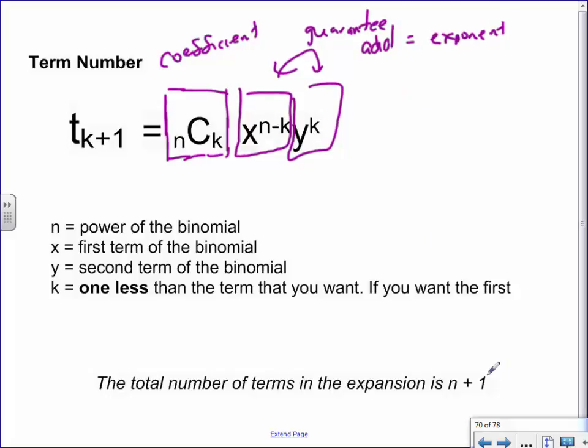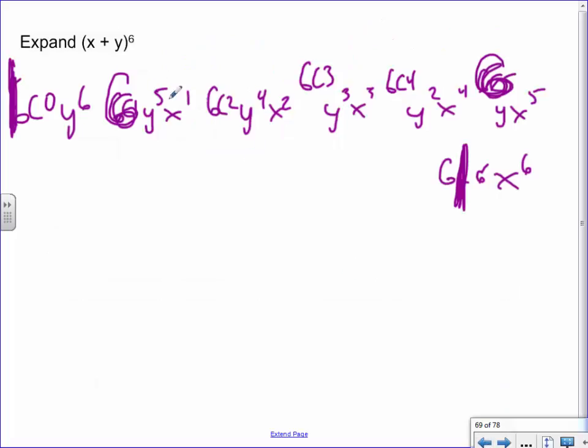Because let's look back at some previous examples. Right here, you had 5 and 1. That adds to give 6. Here you had 4 and 2. That also adds to give 6. Here you had 3 and 3. That adds to give 6. That makes sense? So really there are 3 parts. You have the coefficient part, you have the y and the x part. And I started screwing up here and then I realized it didn't really matter. It doesn't matter whether you start with x and then y or do y then x. It really is the same thing. You know what I'm saying?